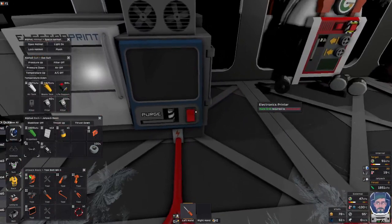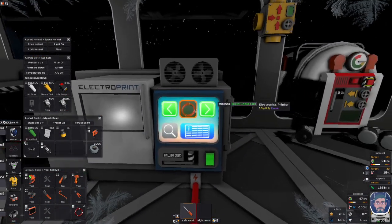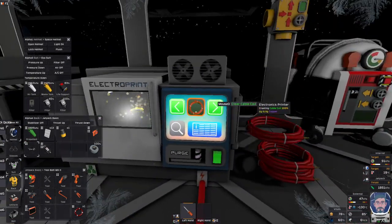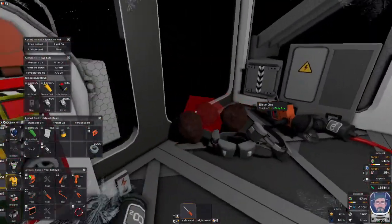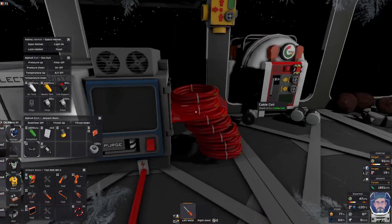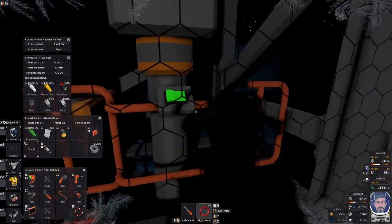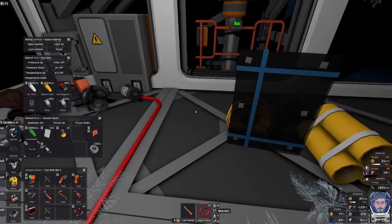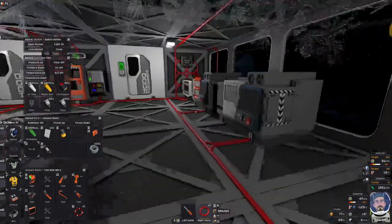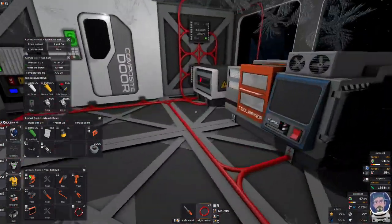Okay, well. That's just going to use up. Oh, hey, look. You have dirty ore. Nice. All right, so that is it for that. Now this thing I need to be able to turn off. So that's going to require another logic writer thing. Okay, but I don't have one at the moment.